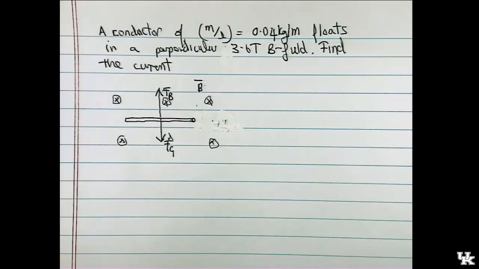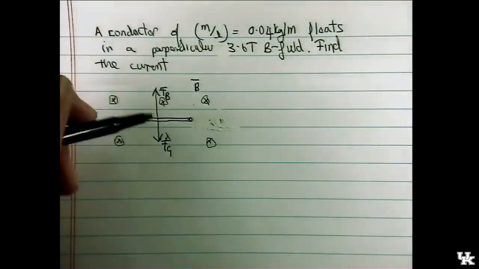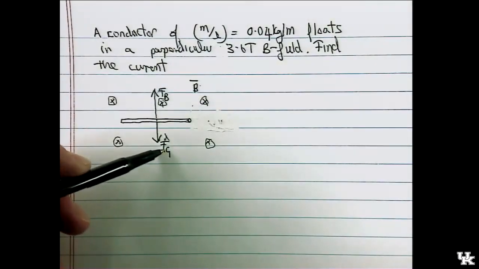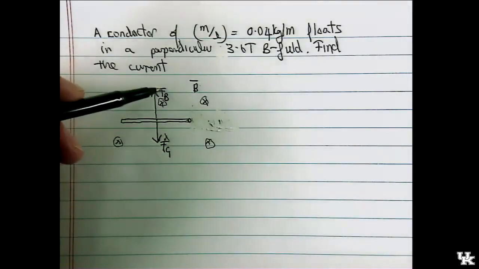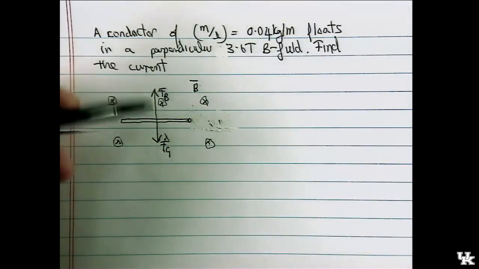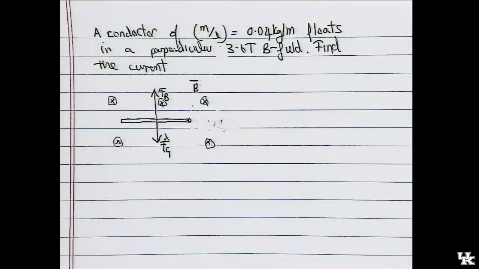If it's just floating there, it must be that the gravitational force downwards on the rod, pulling it towards the Earth, is being balanced by a magnetic force pulling it upwards. So gravity and magnetism are in perfect balance. They're the same size forces, but in opposite directions. I drew that here. This is Fg, the force arrow representing the gravitational force, and this is Fb, the magnetic force. I'm trying to draw that they're equal and opposite, in equilibrium with one another.